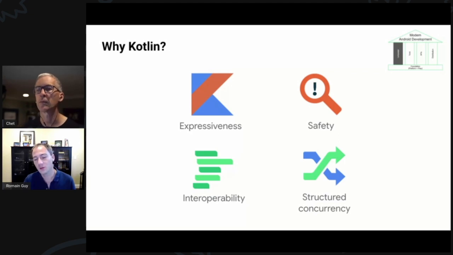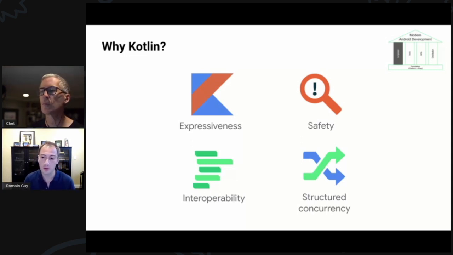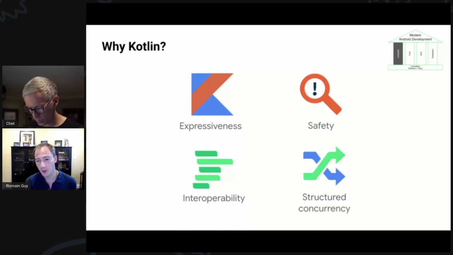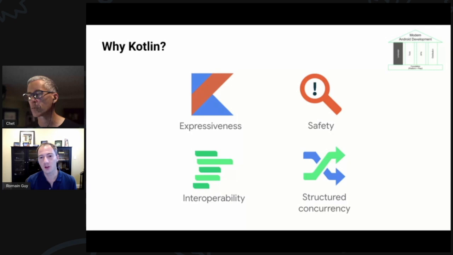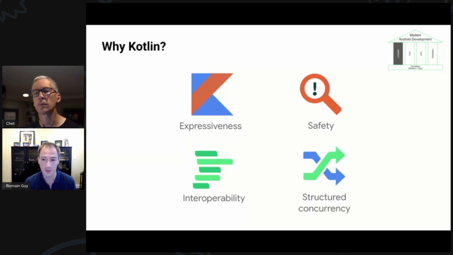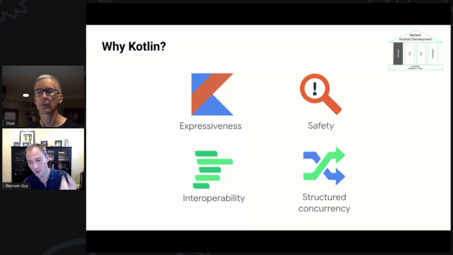Interoperability with Java was also paramount. Nobody is going to switch to Kotlin overnight and rewrite a complete codebase, so interop means you can slowly adopt Kotlin — add new code in Kotlin and leave previous code in Java, and it all works. Something else we found very interesting was JetBrains' approach to structured concurrency with coroutines for async programming. This avoids what's often called 'callback hell' — coroutines offer easy solutions to concurrency problems with a very clean, concise way to write code that you can just read from top to bottom.